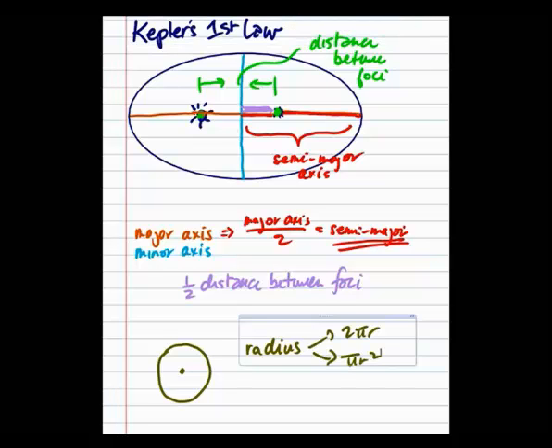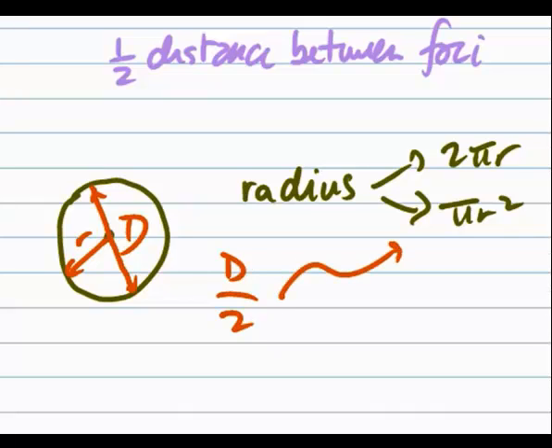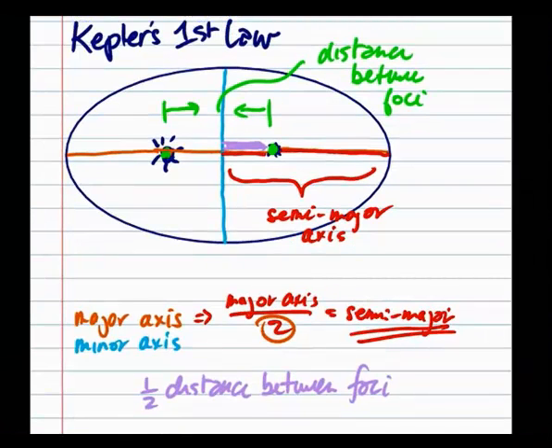You could not do it directly, right? We know this here is the radius, but most likely what you're going to do is go all the way across with a ruler because you don't know where the center is, and you're going to end up measuring the diameter. So what did we do with the diameter? We cut it in two and then used that in our formulas over here. Well, that's what we did right here. We took half the distance of the major axis, and we took half the distance between the foci. So we're doing the same thing as what we've seen done before.